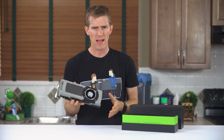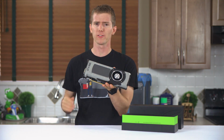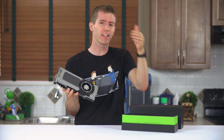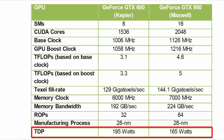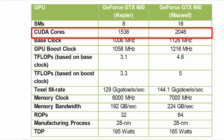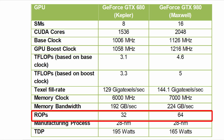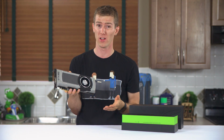So let's talk about Maxwell for a bit here. Without shrinking the manufacturing process, so they're still on the same 28nm node that they used to build the Kepler-based GTX 680, NVIDIA has effectively reduced TDP by 30 watts, increased the number of CUDA cores by 33%, increased base clocks and memory speed by around 12%, and doubled the number of render output units, as well as adding some other cool hardware bits to enable some really cool technology.